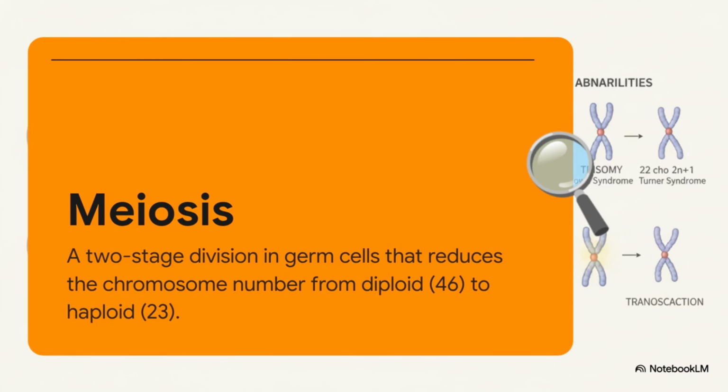You see, meiosis isn't a one-and-done deal. It's a two-part process. There are two separate divisions, meiosis 1 and meiosis 2. And the whole point? To cut the chromosome number in half, taking it from the diploid number of 46 down to the haploid number of 23. This step is absolutely non-negotiable for sexual reproduction. If it didn't happen, the chromosome number would just double with every generation, which is completely incompatible with life.